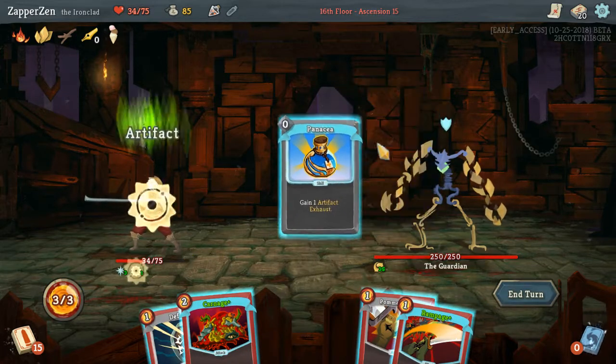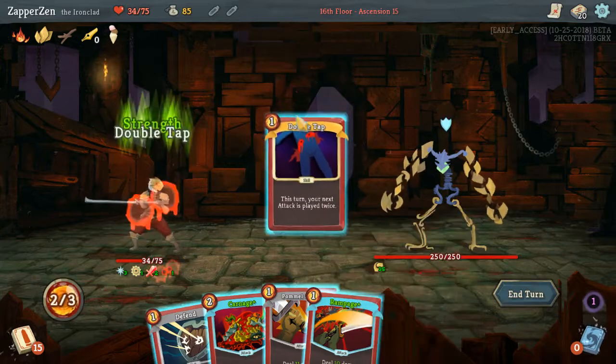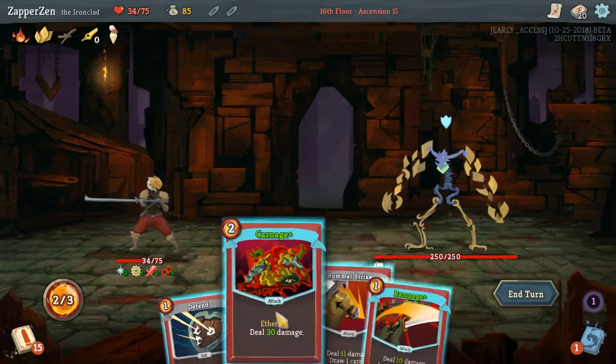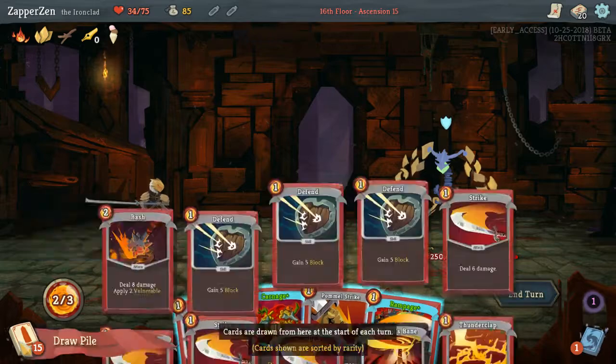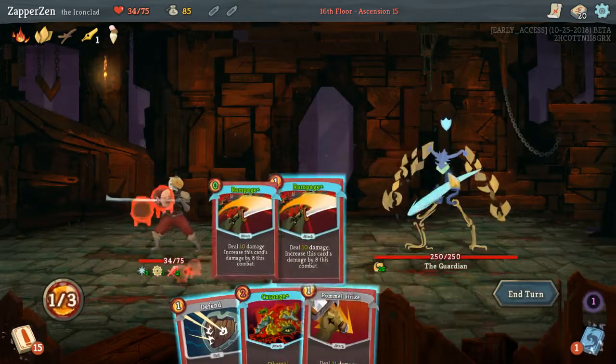But outside of that, we got some options here. I'm gonna go ahead and drink this right now. Double tap. This is 60 damage. That's a lot of damage. This is gonna get scaled up twice though. I do like it a little bit more.